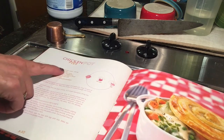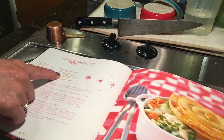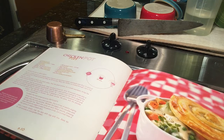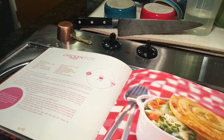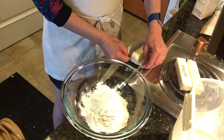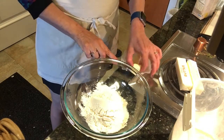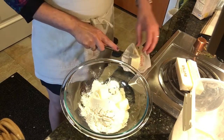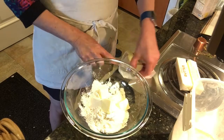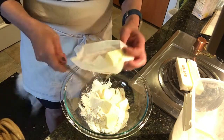Let's add a quarter teaspoon of celery seed to make it taste like chicken pot pie. And instead of puff paste, which is expensive and takes a long time to make, I'm making 3-2-1 paste which is buttery and easy to make. 3-2-1 paste means three parts flour, two parts butter, and one part water. I used one and a half cups flour, one cup butter, and a half cup water. I had plenty left over to freeze and use for a quiche.